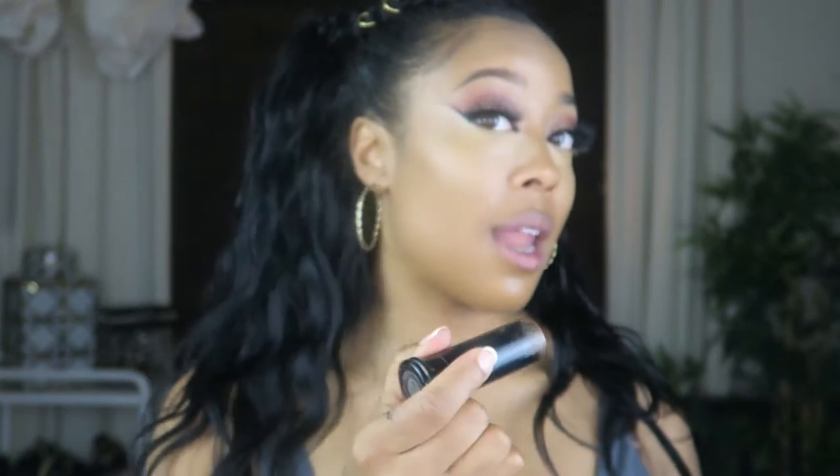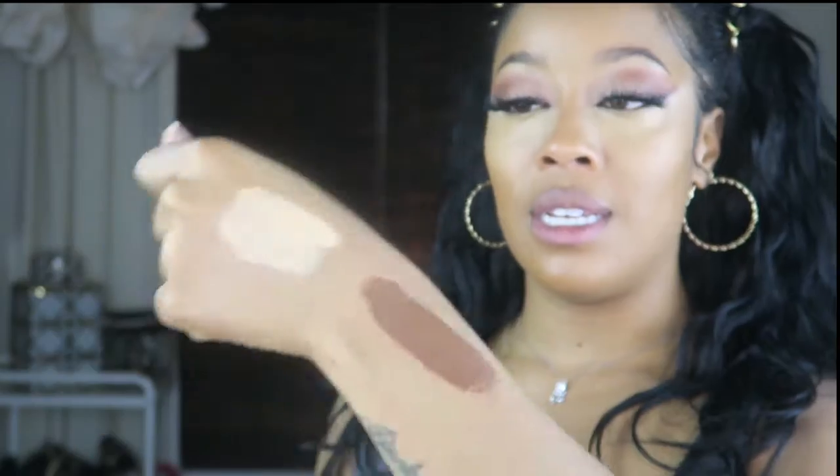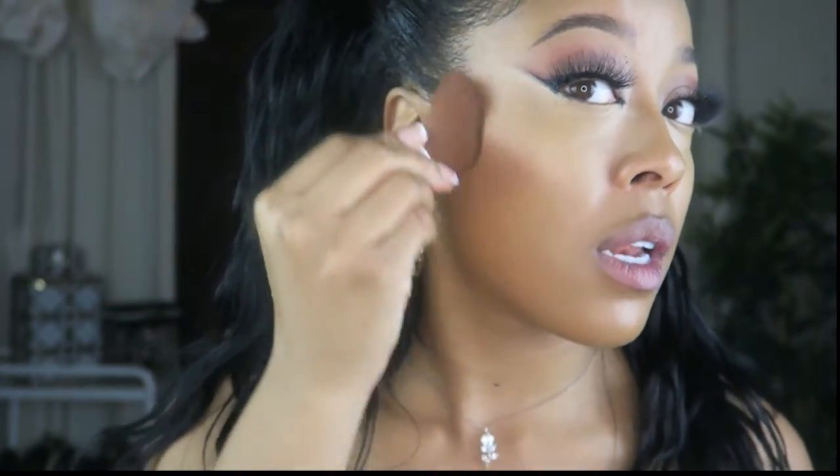So the trick to contouring, now a lot of people believe in drawing the 3, which is true. A lot of people also draw the line straight on. Now, I don't believe in doing that because then it creates such a harsh line and it's such a pain to blend. So instead, what we're going to do is take our contour stick, take an angle brush. I'm going to take it on my hand. As you can see, my hand is very, very clean, darling. You're going to take it, put enough on there for the brush to blend up. And instead, you want to start at your cheek and build that color on.